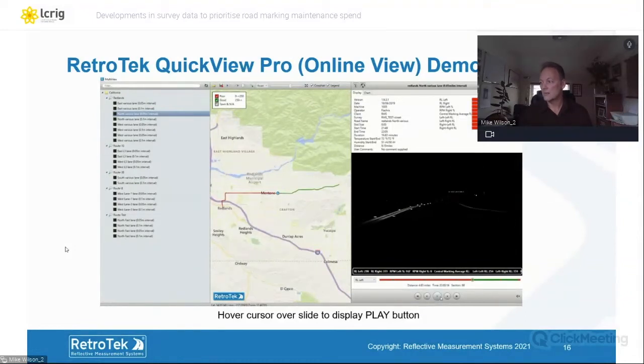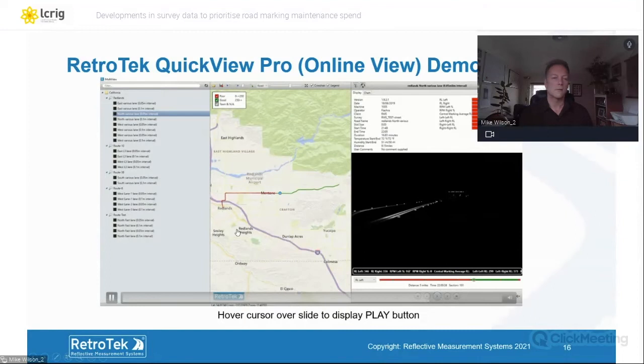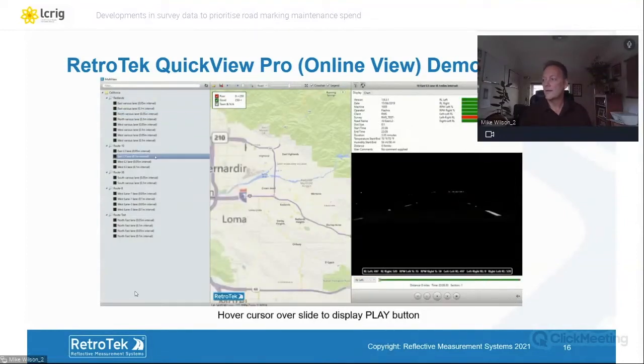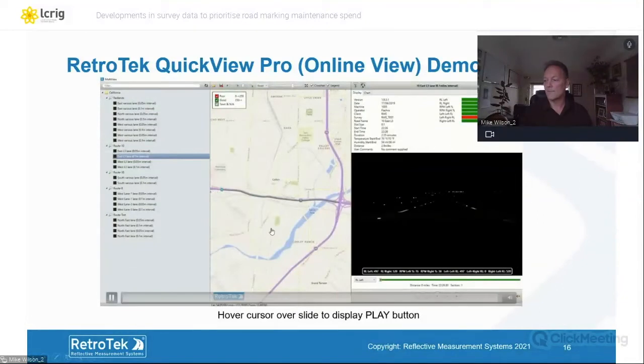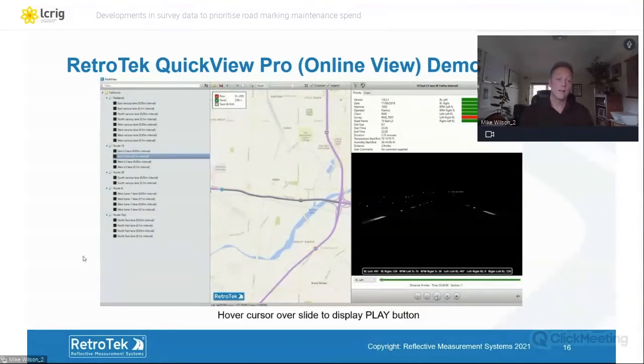So you can see that as it runs through, the video changes and you can see exactly what's happening at each individual point in that particular road. As you can see now, it's looking at the different section, different lines, so it's picking out left line or right line, and the results, zooming in and so on. So it's a very easy system to use, but highly effective at visualizing what's happening on the road and giving you the information that you require in order to be able to assess the road condition.